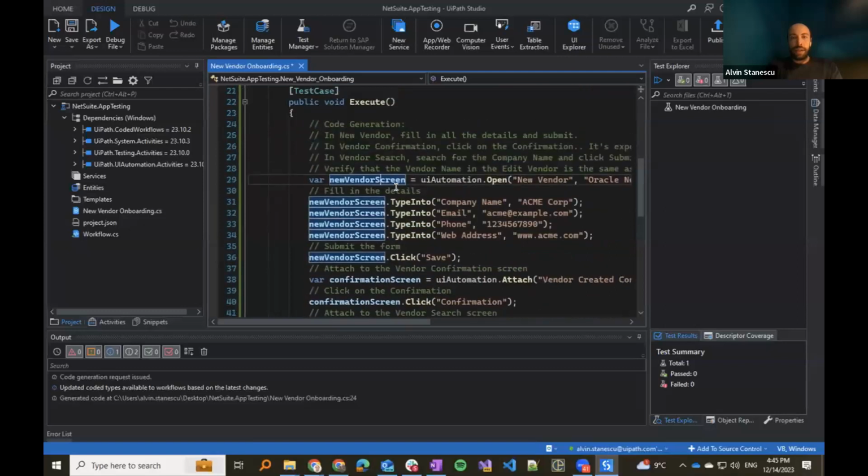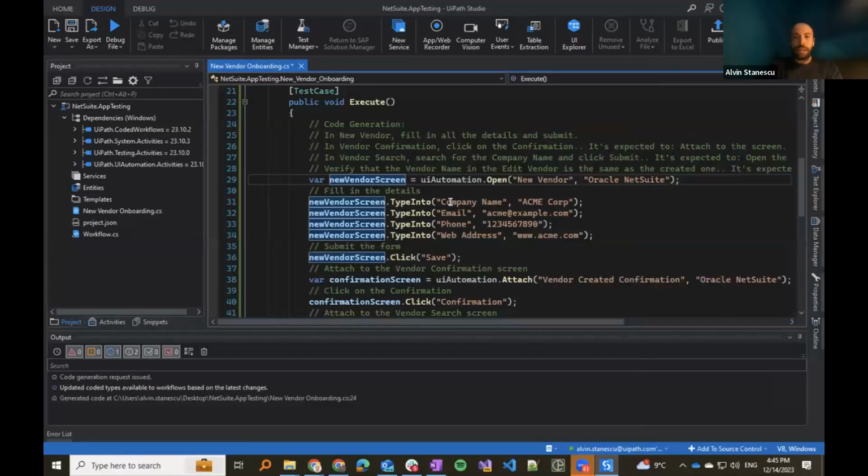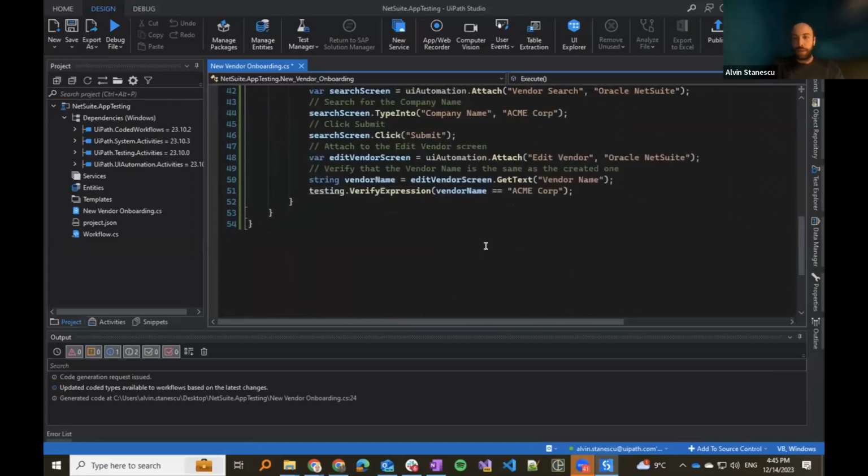So it has like 4 steps. The first was a new vendor, fill in all the details and submit. And you can see it started out with the UI automation. I'll actually close these. It opens the new vendor screen, which is great. And it somehow managed to figure out the details, right? Because it had the object repository, it was able to figure out that this form contains these fields and just came up with some random data for these fields. Nobody told it to. The prompt was simply this, right? I think that's pretty cool.